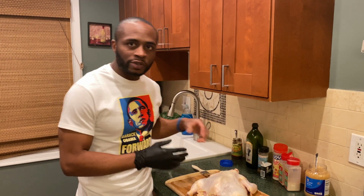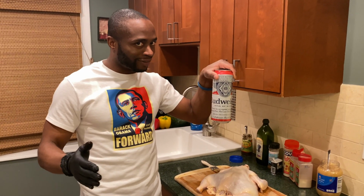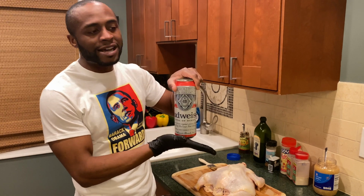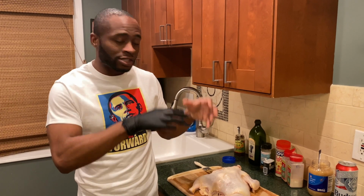Now, we told you guys it's not just regular chicken, it's beer can chicken style. So we have to use some beer. The beer that we're going to be using is some Budweiser. Budweiser. Remember that commercial? If you don't, you're probably too young, but I'm young too, so it doesn't matter. But we're not just going to use Budweiser. We're going to make sure that when the chicken is on top of the beer and it's cooking, it's going to be infused with not just the beer, but some other great flavors.